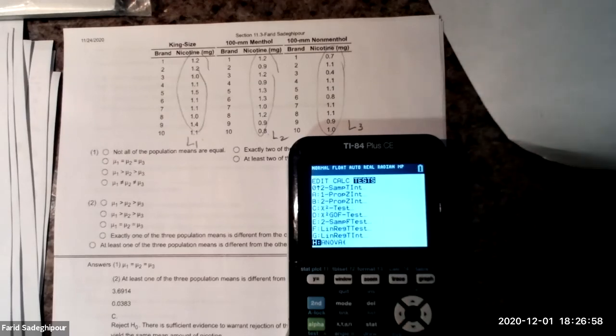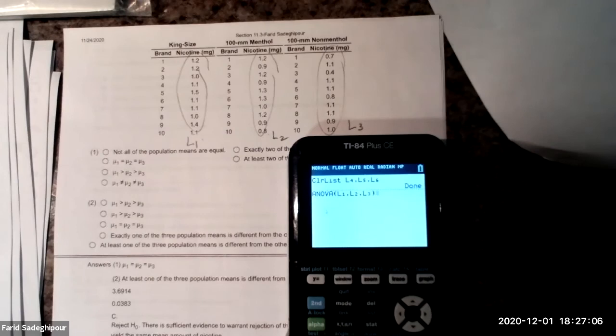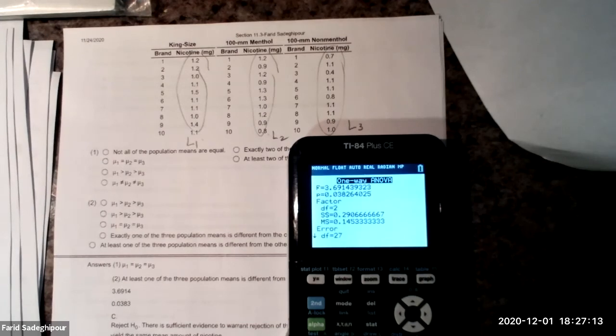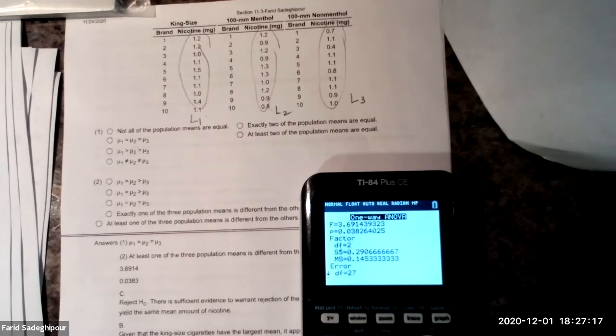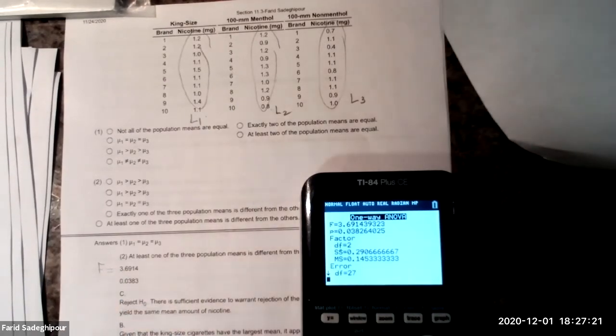All right, and then now here you put L1, comma, L2, comma, L3. See, it gives you these numbers that you have here. Your F is that. This is your p-value.